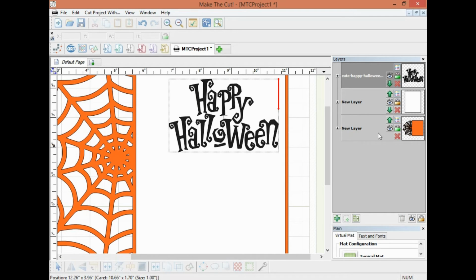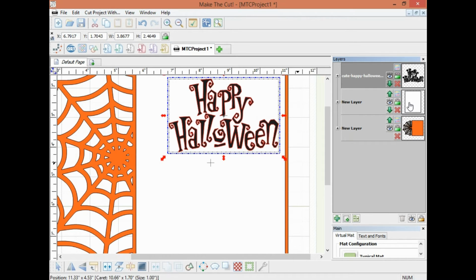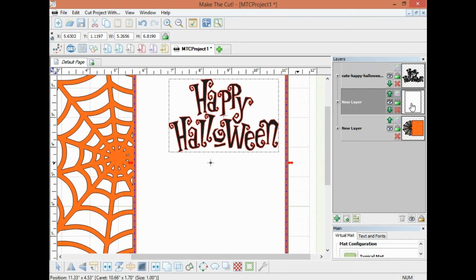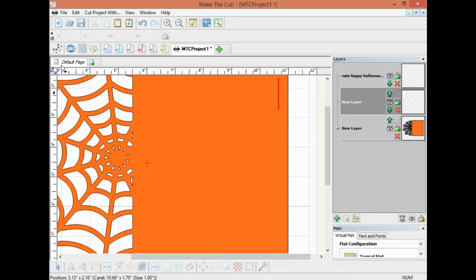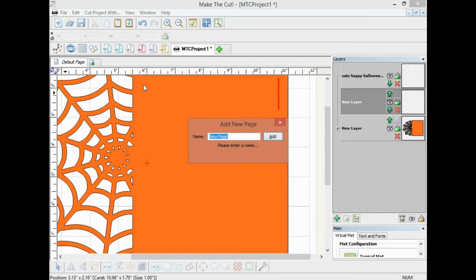Okay, now that Happy Halloween is completed, we're going to hit the insert piece and the Happy Halloween with the shift key, and they both should be selected. Oh, it's locked. We have to unlock it first. And there we go. Now let's go over to copy and select delete because we want to get rid of those and not keep those on the same thing. Our new page, and we're going to call this insert print.